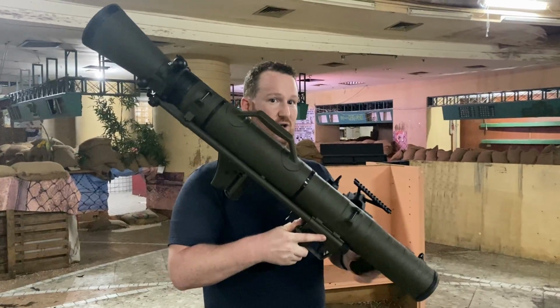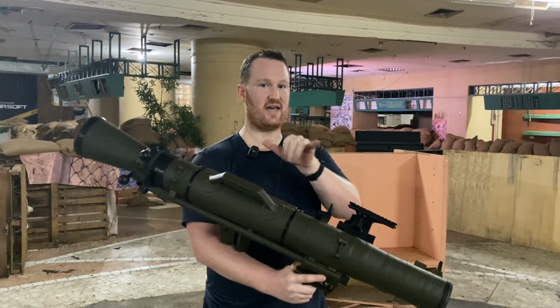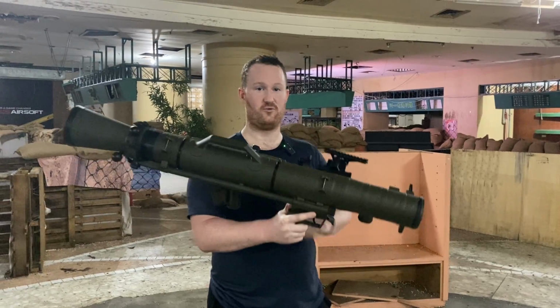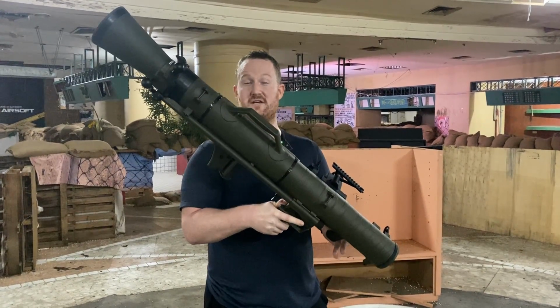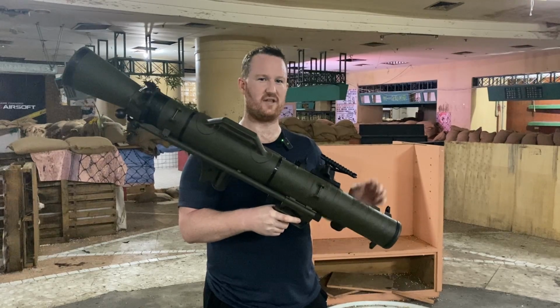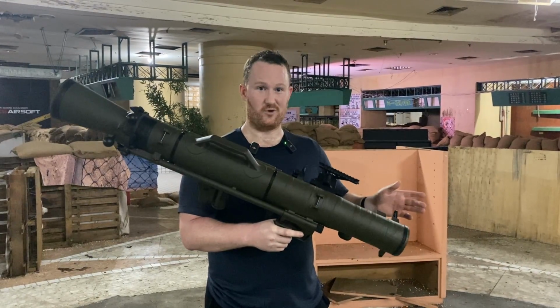It's super cool. I was wondering how nice it would be, but especially with the big gas reservoir, it is super fun to shoot. So be looking out for this coming out. I think the Asia release is mid to late November, and then elsewhere you're going to see it whenever it gets off the boat.